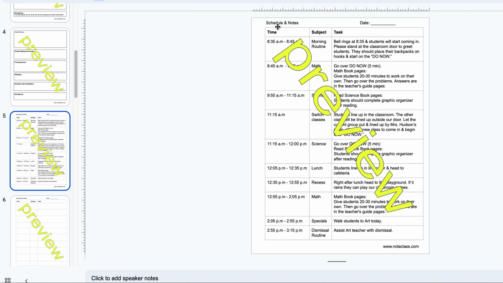And then I have my schedule along with little notes of the tasks. This is pretty simple to follow. I really like this format because it has the time, the subject, and then what the students should be doing during that time. Obviously, I make all the copies for the sub, and then I write with a little sticky note, this is the morning work, this is the math, this is the science. In my case, we switch at 11:15 a.m. and then they just repeat everything they did in the morning, but with the afternoon class. And then we have specials at the end of the day.